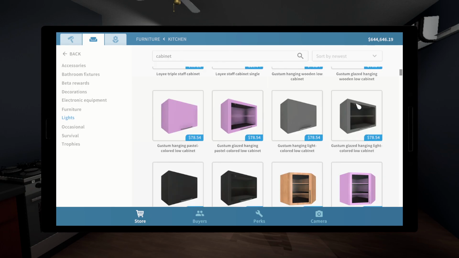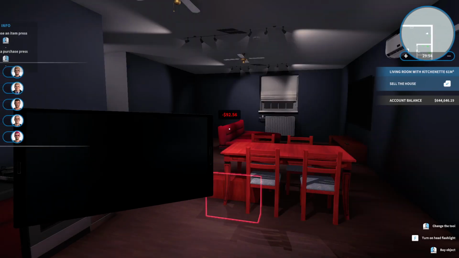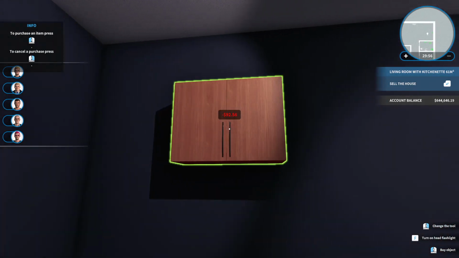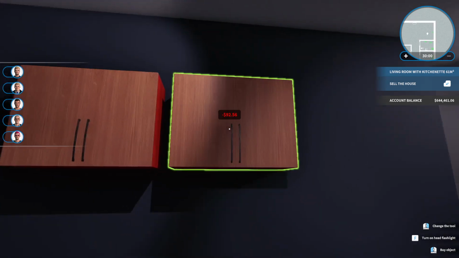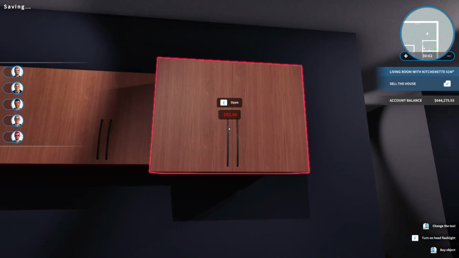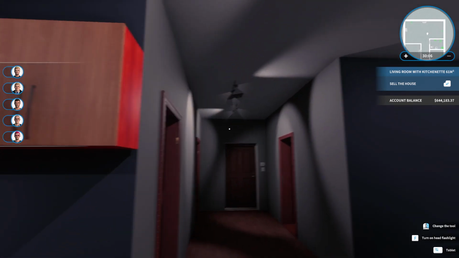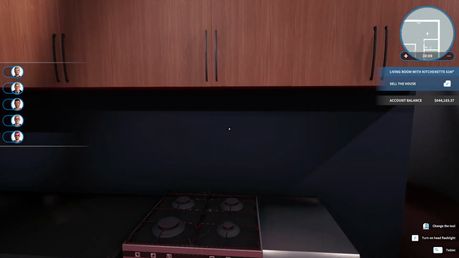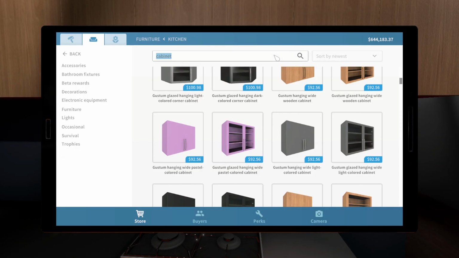I don't have dark cherry as an option. But yeah, I think we did pretty good. There's no dark cherry, just cherry. We'll just put in cherry. I'm not gonna sit here and look for the exact matching stuff. I'm just not gonna do it. But yeah. Let's put in a hood. Really quick.